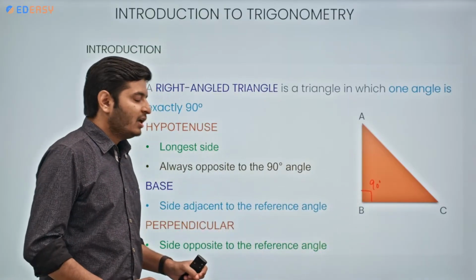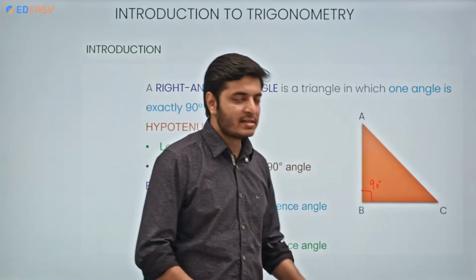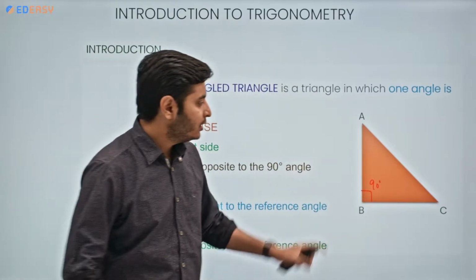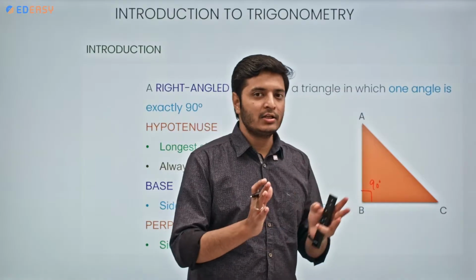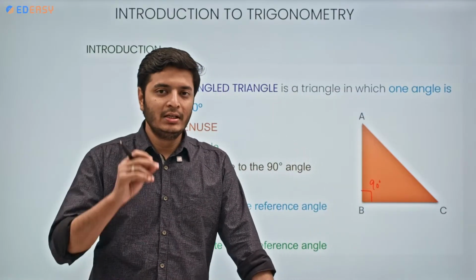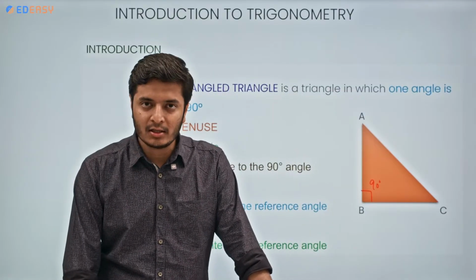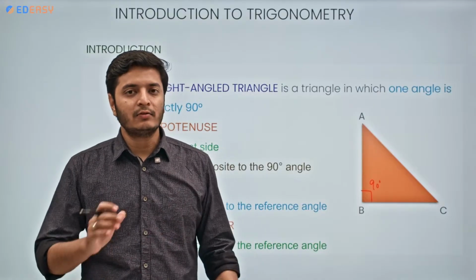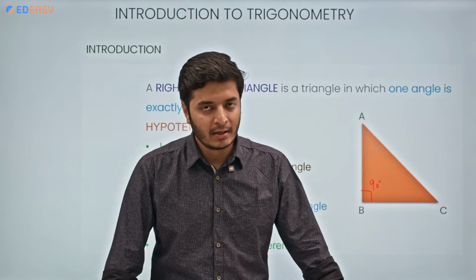Now, if it is the highest value present in that triangle, then we know for a fact that in the case of any triangle, the larger the value of the angle, the greater the length of the opposite side of it, correct?